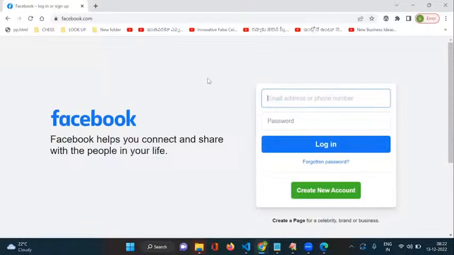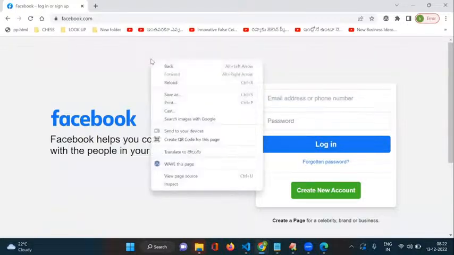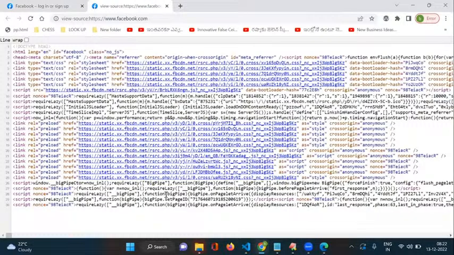The original client-side script of this page is downloaded into my system, meaning HTML, CSS, JavaScript, React script, everything is downloaded and executed in my system. If I right click and select view page source, you can see that script available here.